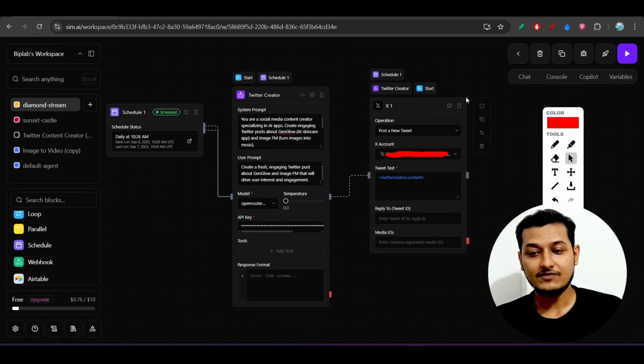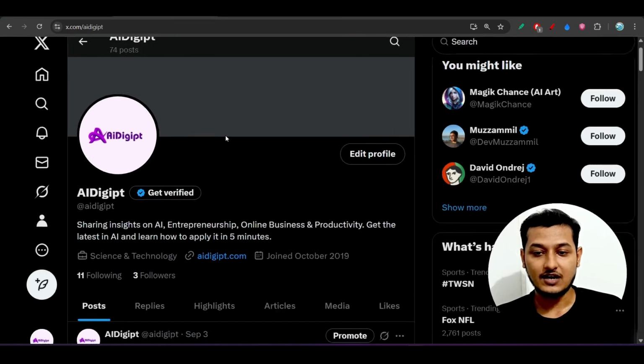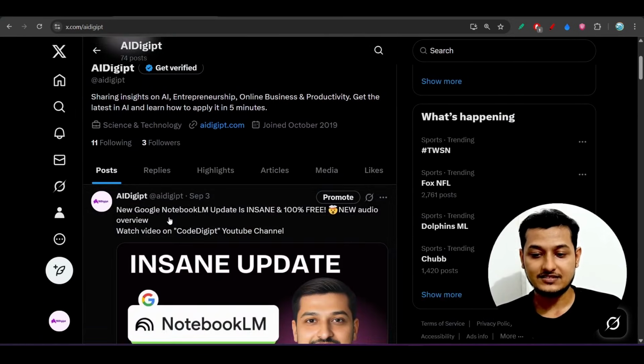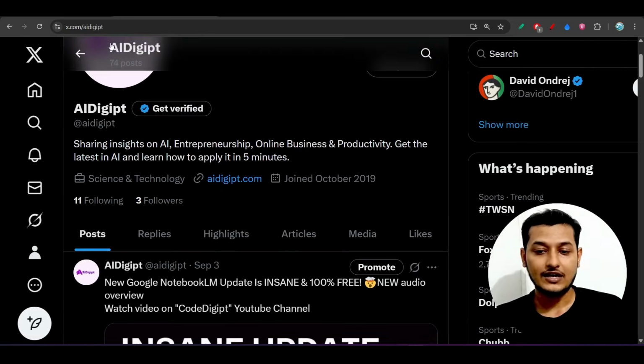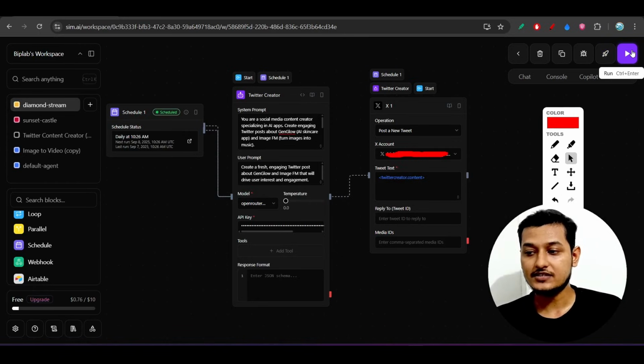And here you see that, for example, I have built one Twitter post creator AI agent, and let me show you one magic. So here you see that this is our Twitter account and this is our last post, which is the new Google NotebookLM update. Okay, now what I will do is I will just trigger this workflow.